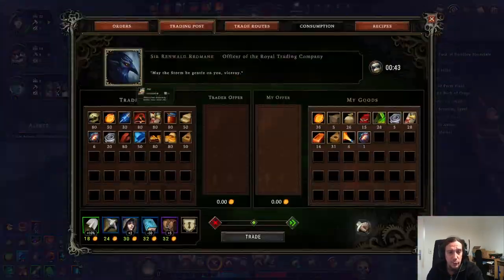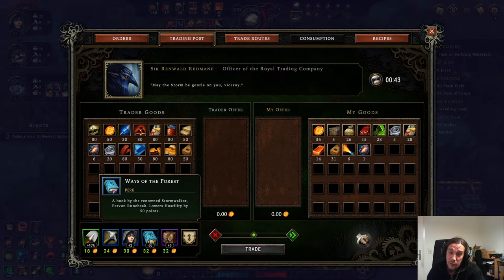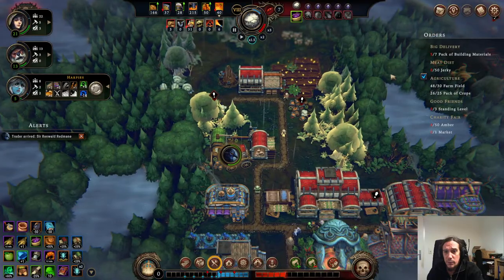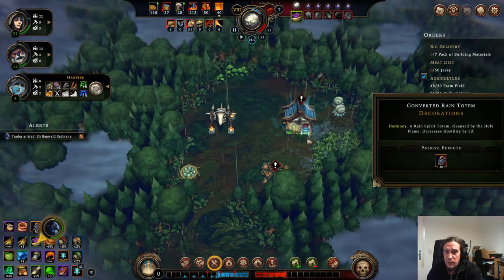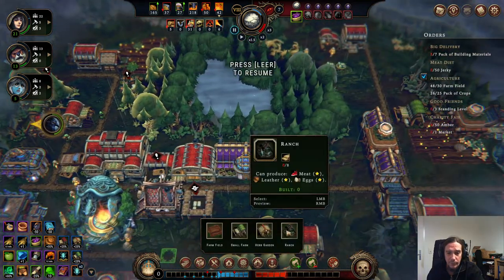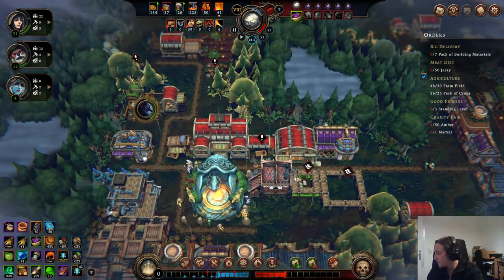Right on. So, Sir Renveld Redmane, what can you do for me? Builder's Pack. Oh yeah, another hostility reduction pack. Let's do that. Costs a ton of money, but at the end of the day, it's totally worth it. This way we can press the hostility of this place a little bit lower. Oh yeah, I got a ranch too. Damn, that's good.